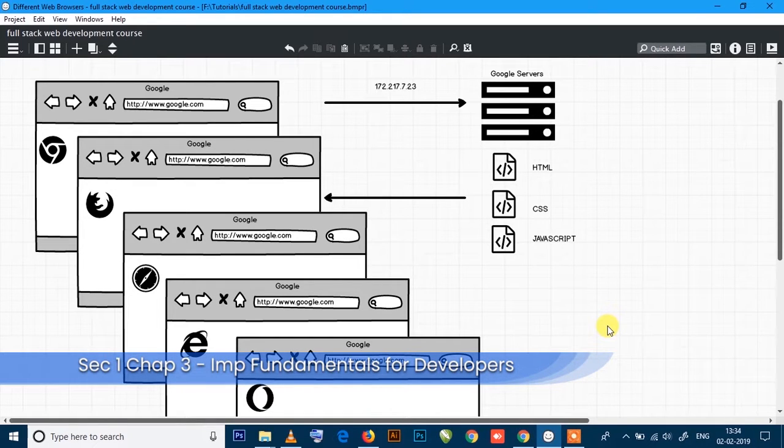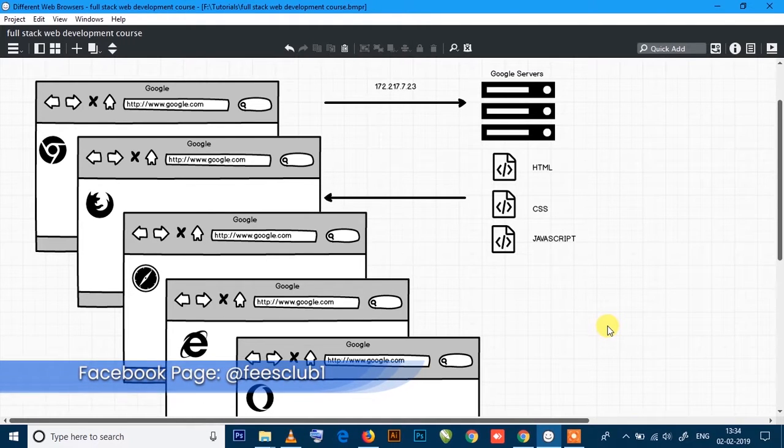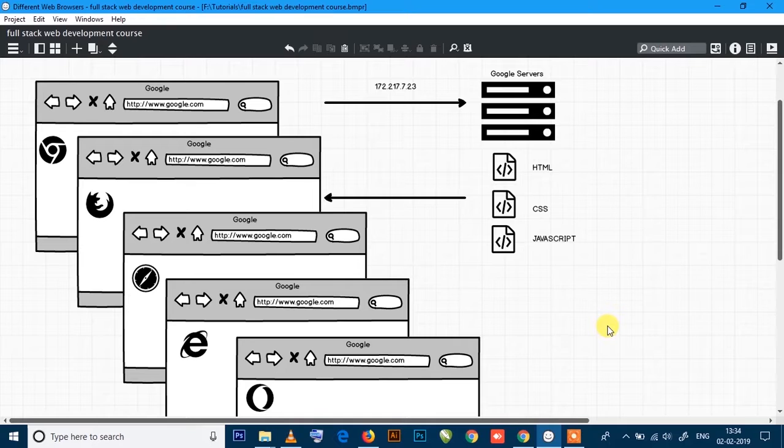This is where we are going to talk about some developer fundamentals. So this is what we have learned without even doing much code, or not even a single line of code actually. We have learned something very important. That is, again, a very important concept in your web development career, and that will be useful. And that is using different browsers.